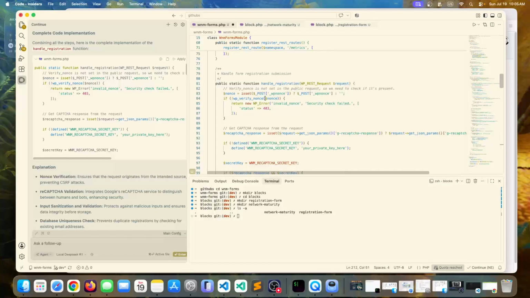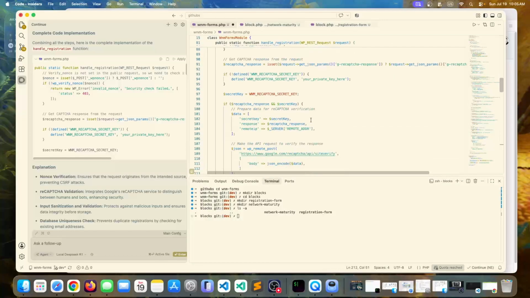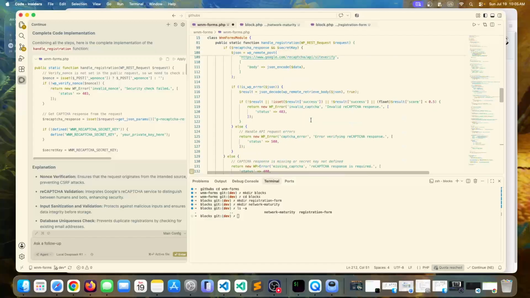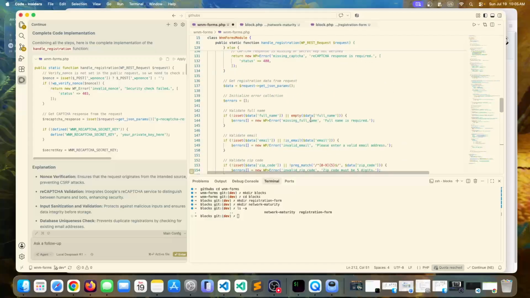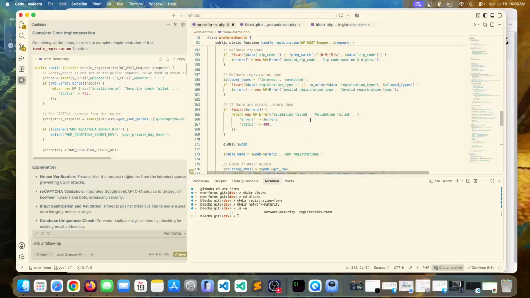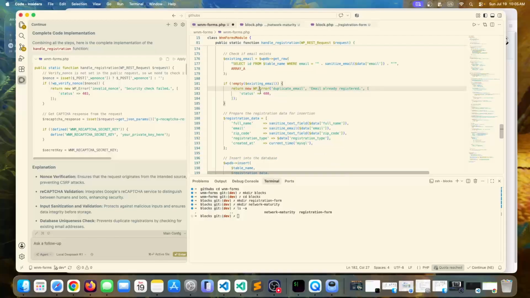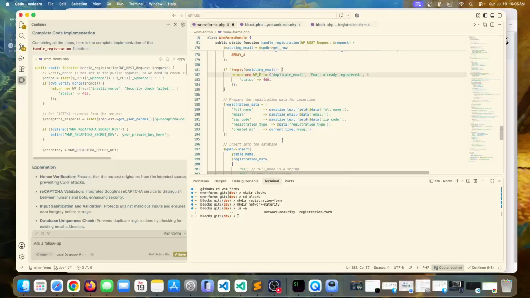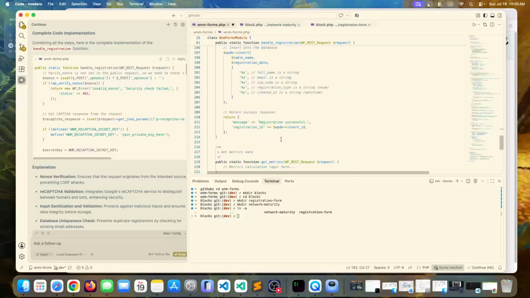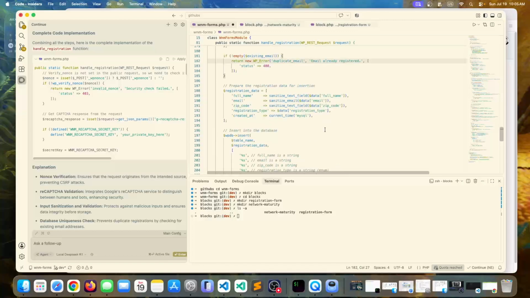Okay, this first block looks good with no errors. Got a little syntax issue there. WP error. Does that look right? Okay, that's the first function.